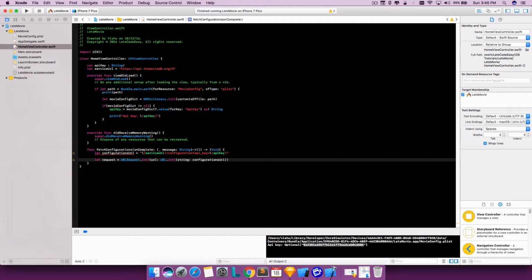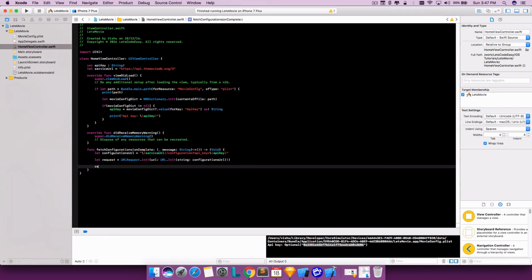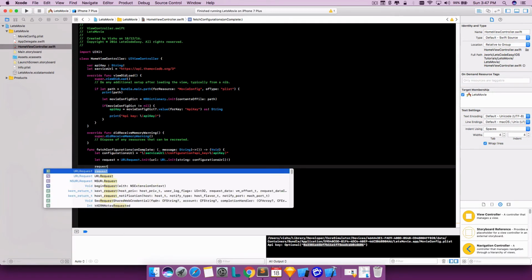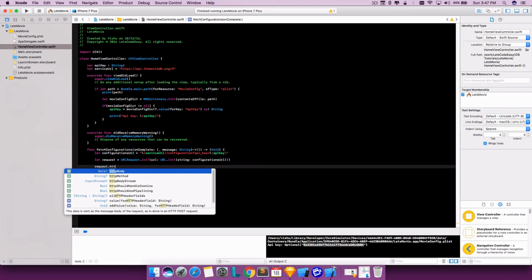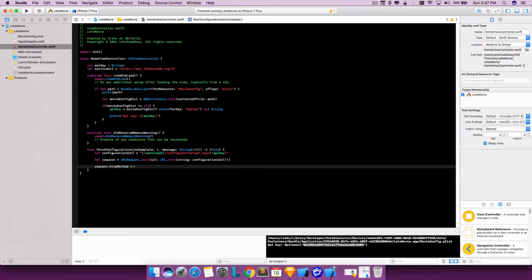So we have created a request object with the configuration URL string. And also define the HTTP method. The API is a GET call, so define that. As we are modifying this, instead of let, we'll have to make it var.